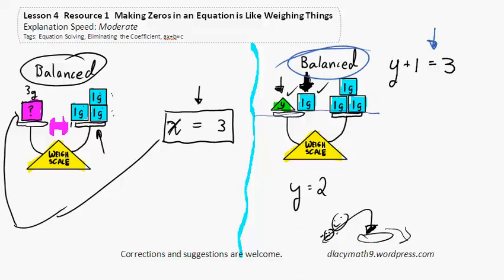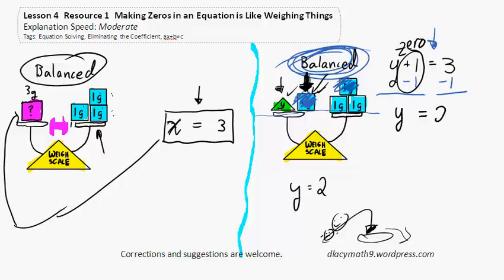I am going to make a 0. I am going to add the opposite to both sides. What that's like is me removing 1 from both sides at the same time. It will stay in balance, and what I get is a 0 on the left. Essentially, I have removed this puppy here. And on the right, I've got 3 minus 1. So y plus 1 minus 1 is just y, and that's equal to 3 minus 1, which is 2.